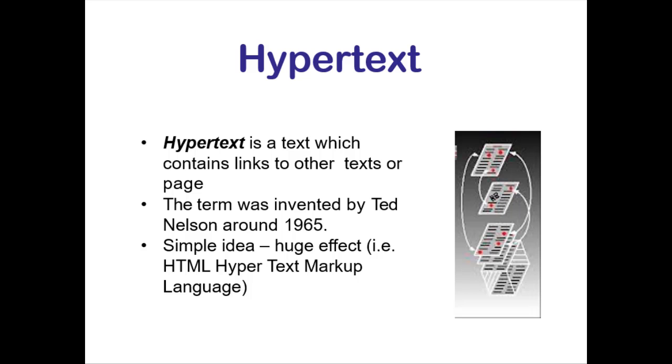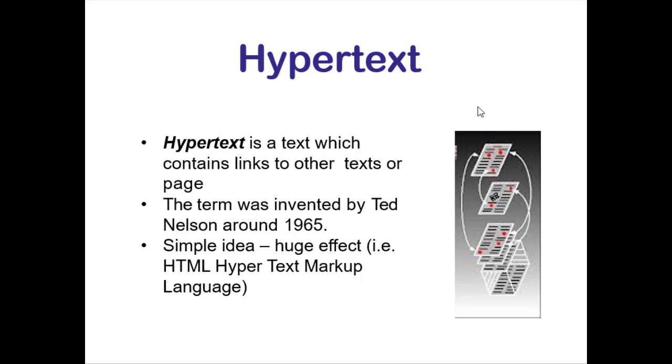Often in a multimedia application, we can find hypertext. What is hypertext? It's text that can take the user to another text or page. For example, when we use a bookmark in Microsoft Word or a PDF document, when you click on a particular word, it brings you to another portion of the document. It's really useful when you need to jump through a document with a significant number of pages.